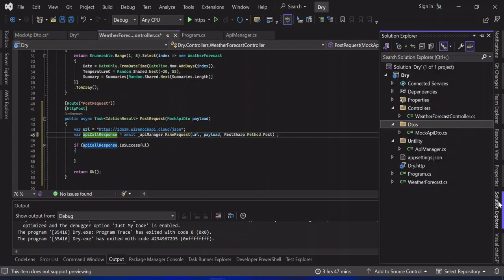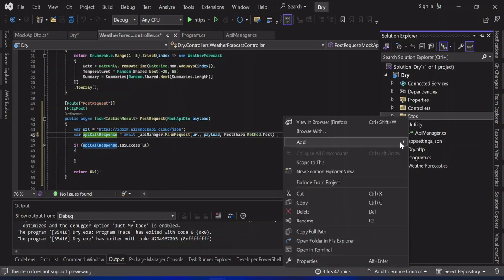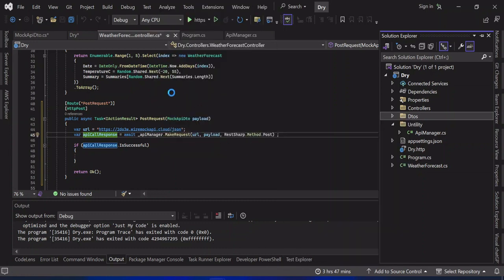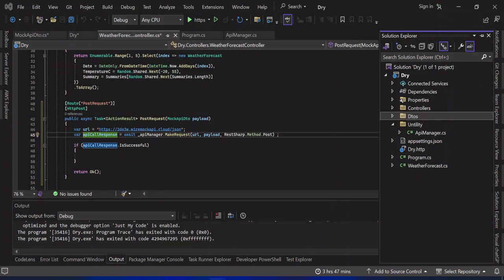So let me quickly create a class for our response, MockApiResponse.